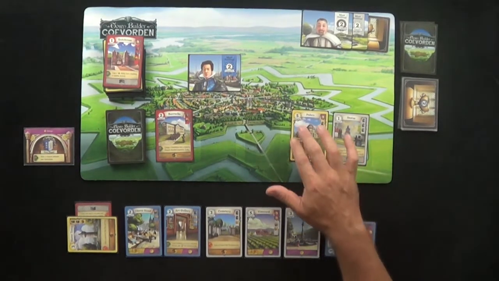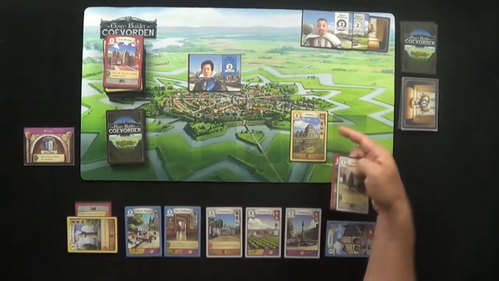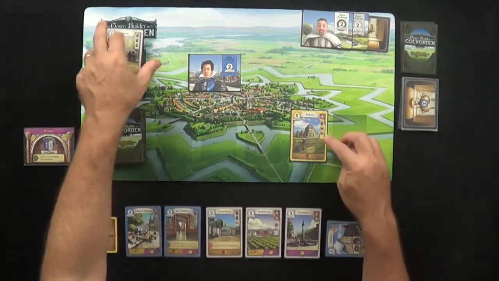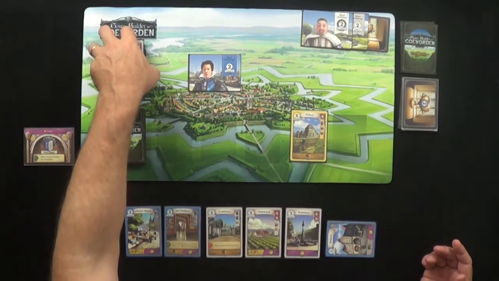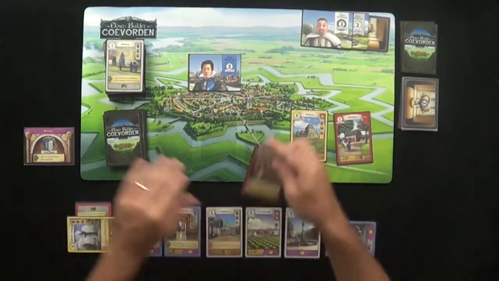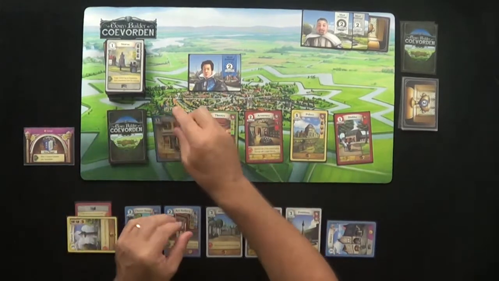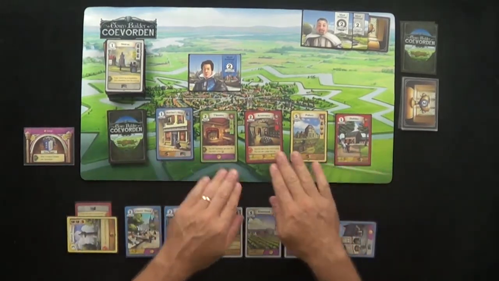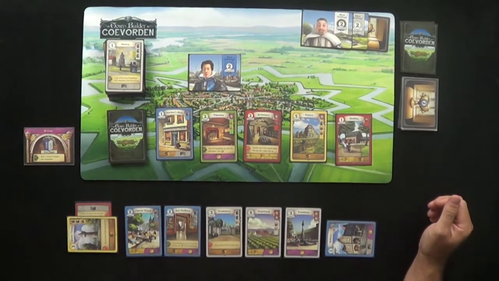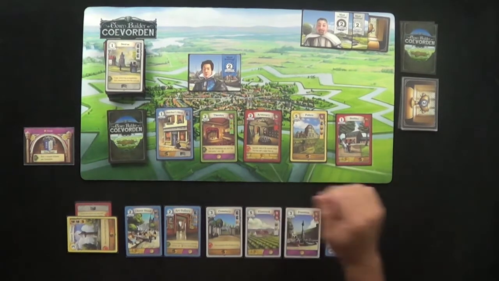Now it's time to try and get as much points as possible. So we might lead the palace. It's going to be a 5-point card. Very hard to get. We're going to have to pay for it initially and then 3 resources. But if we can score 5 points, that's going to be nice. Alright, so we'll replenish the row.